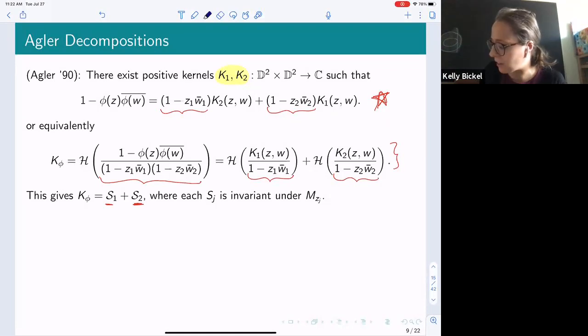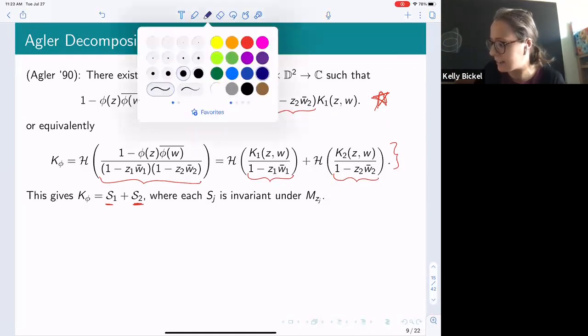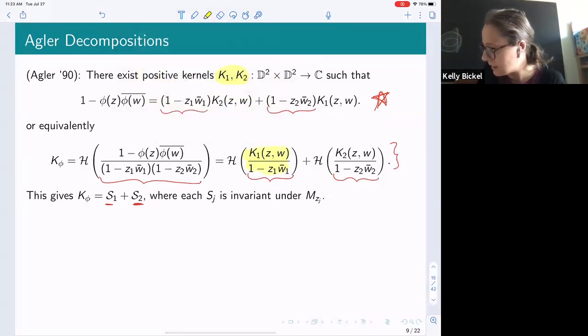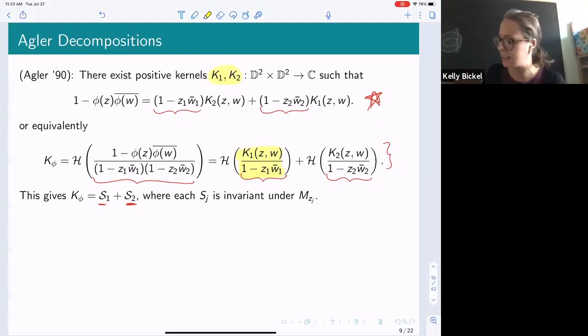If we look at the reproducing kernel, say, of S1, the fact that it has that 1 minus Z1W1 bar in the denominator tells us that the associated Hilbert space is actually invariant under multiplication by Z1. And we have something similar for S2. So this gives us a decomposition of the model space into Z1 and Z2 invariant Hilbert spaces.